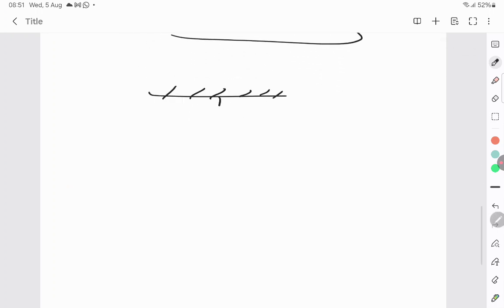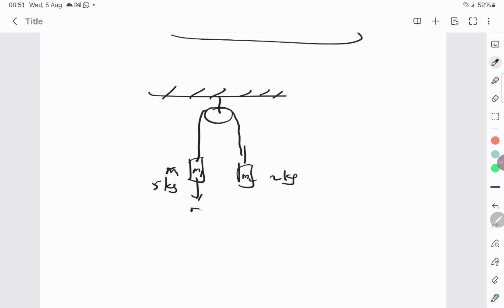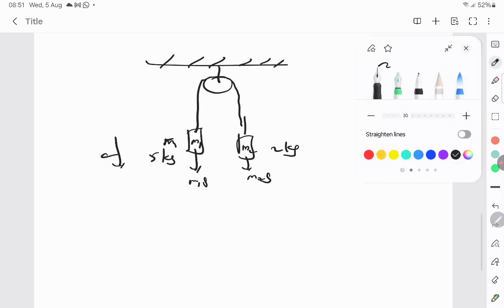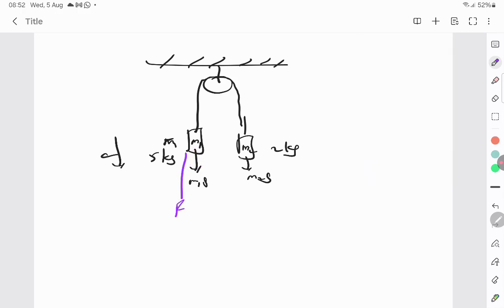You have a pulley which is fixed, and then there is a mass. They're calling this mass m1. It runs over a pulley, and then this mass is m2, and m1 itself is 5 kg, m2 itself is 2 kg. So the advantage now is that this m1g is going to be greater than this m2g, so I can assume the acceleration is going to happen in the bigger mass's direction. But additionally, they seem to have given some force F here, and there's some force F here according to the diagram.